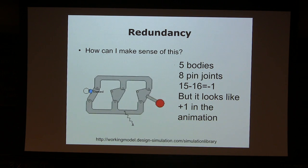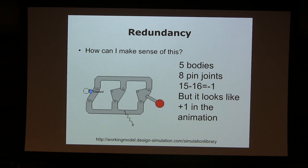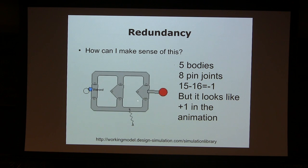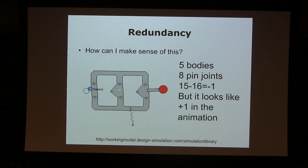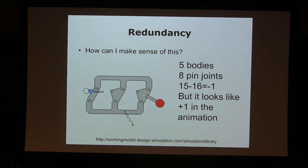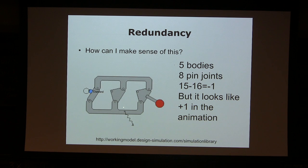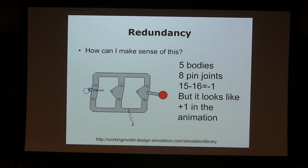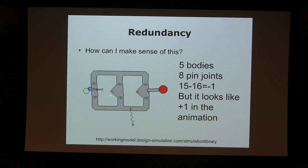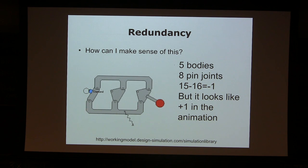There are always exceptions, and you'll find these kinds of exception machines in real life, because if you make it perfectly parallel and copied, this thing happens. So these 2 joints are anchored on the ground. How many rigid bodies do we have? 1, 2, 3, 4, 5. We have 5 bodies. So we start with 15 degrees of freedom. And how many joints? 1, 2, 3, 4, 5, 6, 7, 8. So we need to get rid of 16 degrees of freedom. This is -1 degree of freedom.